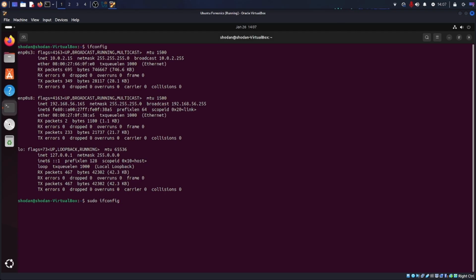So to set a static IP address, let's say on the EMP0S8 manually, we would do ifconfig and then specify the interface, and then we can put in a specified address here. So we'll do 155, and then of course we do the /24, which is saying that our subnet mask has 24 bits enabled.